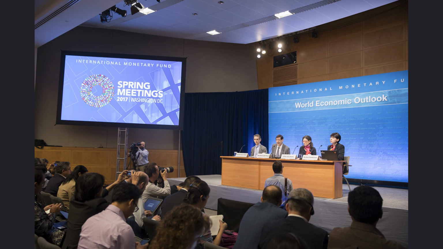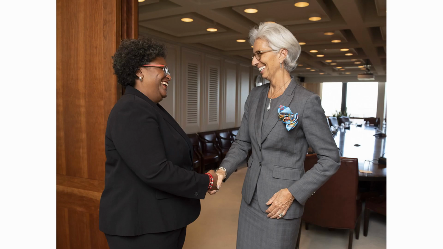The IMF has been called upon many times to help countries facing economic crises. Its role is to provide financial assistance and policy advice to countries in need, helping them to stabilize their economies and avoid financial collapse. In this video, we will explore the IMF role in international finance, its history, and its impact on the global economy.